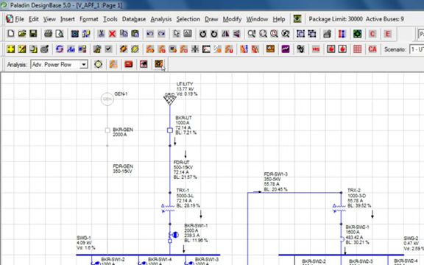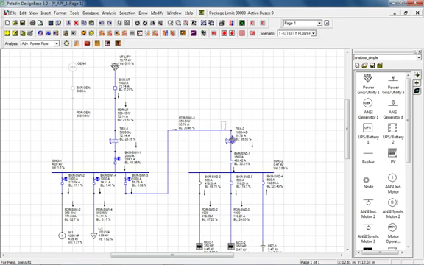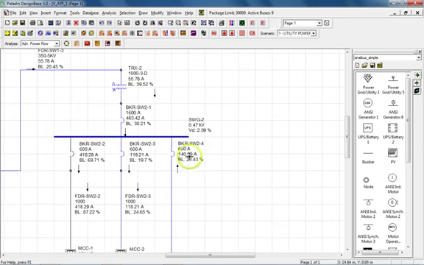Now that we have completed our basic analysis setup, let's proceed to run the analysis by selecting the Analyze button. Once the analysis is completed and convergence has been successfully achieved, the results are shown under the single line diagram. Notice that as per our preferences, the buses are displaying the calculated voltage values and voltage drops, and the branches are showing the flow current and corresponding percent loading. Also notice that buses and branches with violations are colored using the guidelines defined in the back annotation menu.